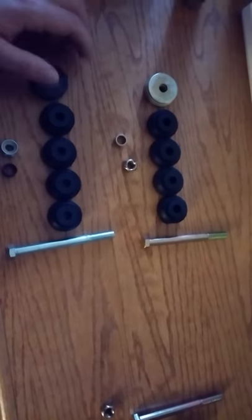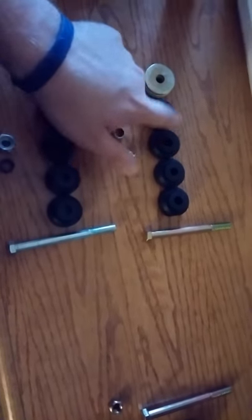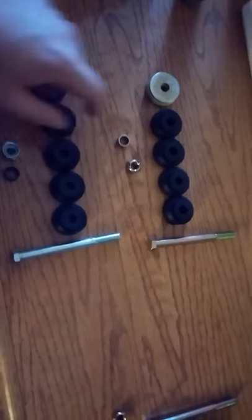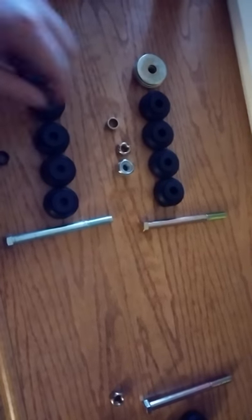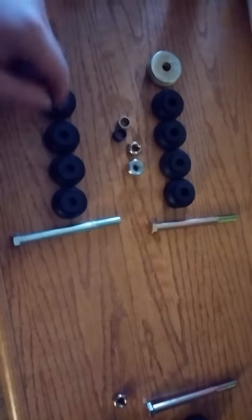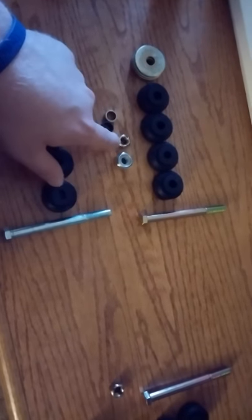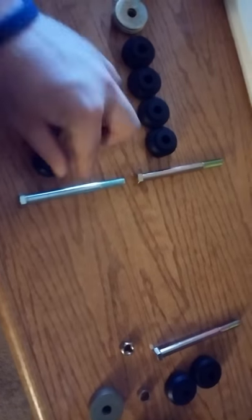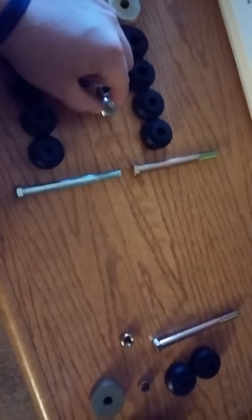Comparing them together, they're both pretty similar. The bushings here both feel pretty hard, kind of like a combination of plastic and rubber. They both have the nuts and the cover that goes in the middle. For some reason on the eBay one, the nut is huge compared to the one from Moog, but the actual bolt seems to be the same size between the two, so I'm not really sure why they use such a bigger nut on it.